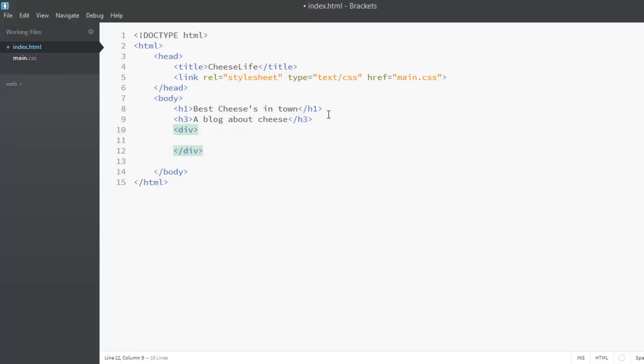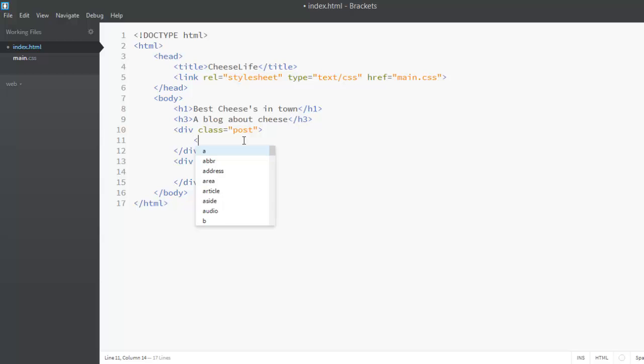And it's a block element, and it holds a ton of content. It's basically a thing to hold information. And we'll give it a class of post, because this is going to be a post right here. Then we're going to have another div. I'm also going to give it the class of post. And we'll close that. So now we have two posts.